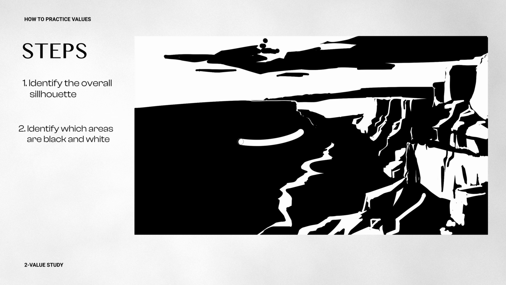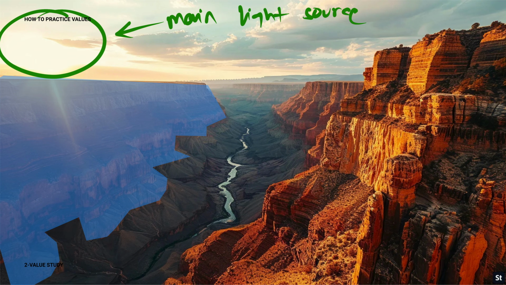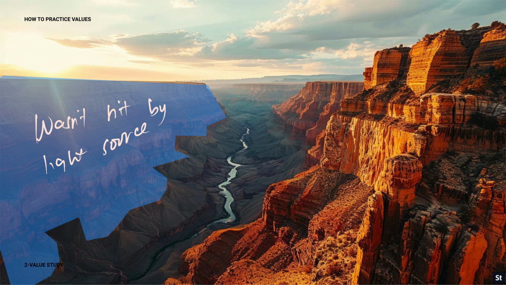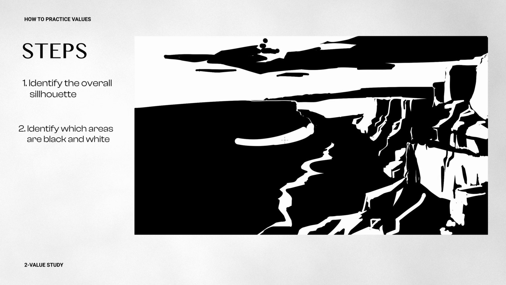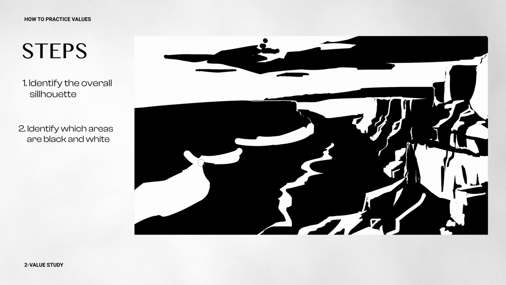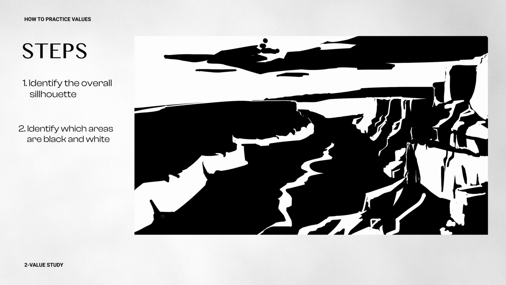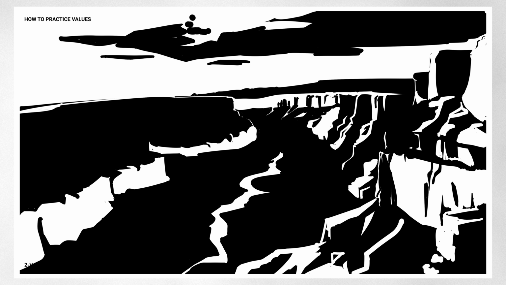I'm going to add some white silhouettes of the rock here, because in our reference, even though the main light source isn't hitting this area, we can see it's being softly illuminated by a second light source called bounce light. And we are done. With just 3 steps, we were able to create a convincing copy of our reference even though we are only using 2 values.